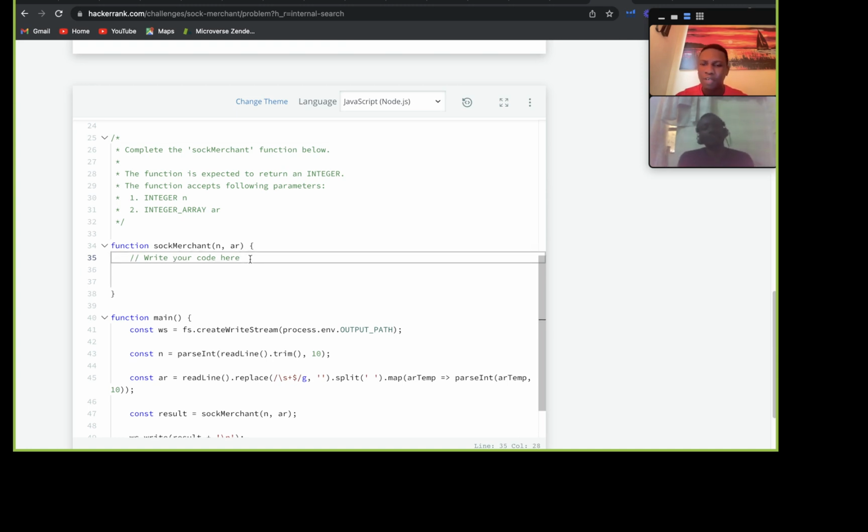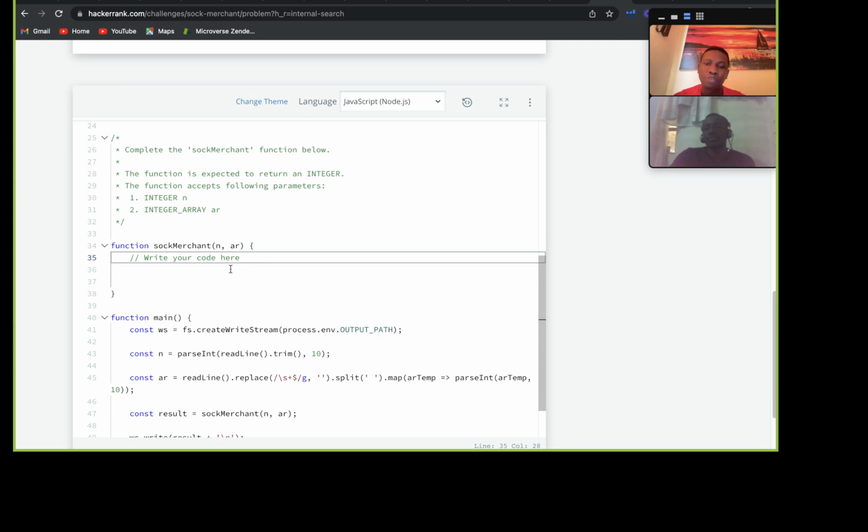With that being said, we can go ahead and solve our problem. The method I'm going to use is like a hash table. I'll create an object with key pairs.